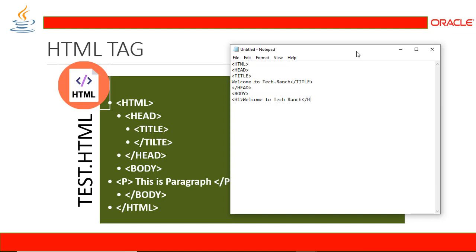I can show you some difference on this. I'll just copy paste this. You will see the difference of what is H2 and H3. These are the header font sizes, different font sizes.